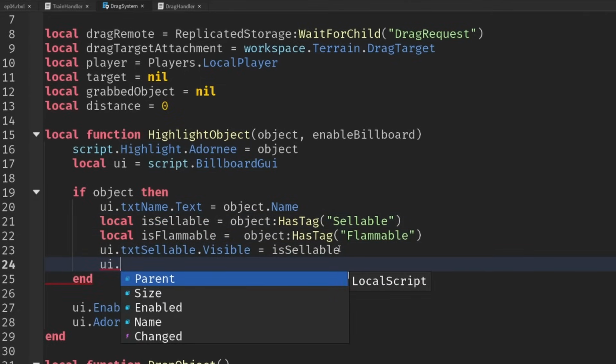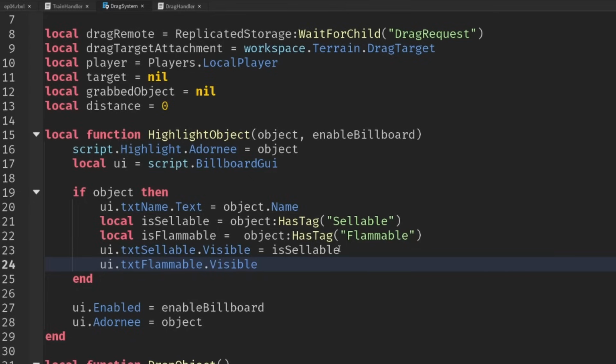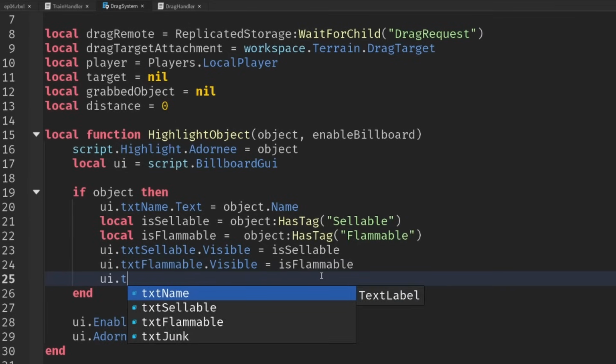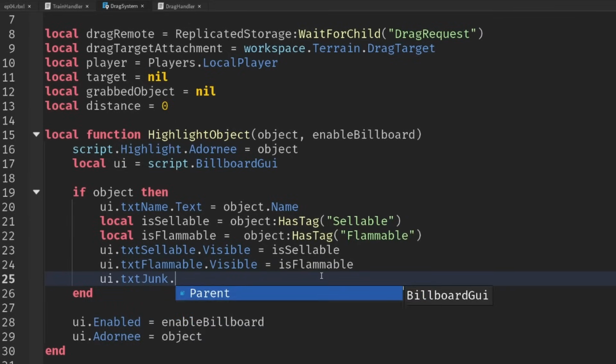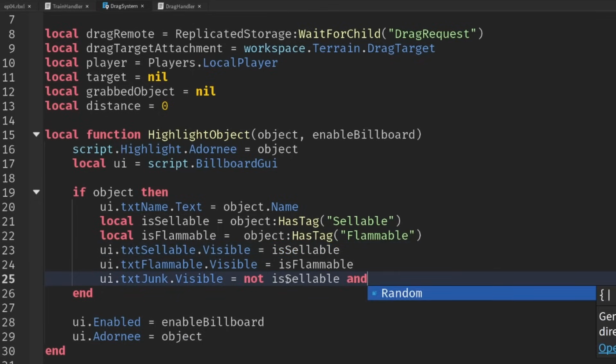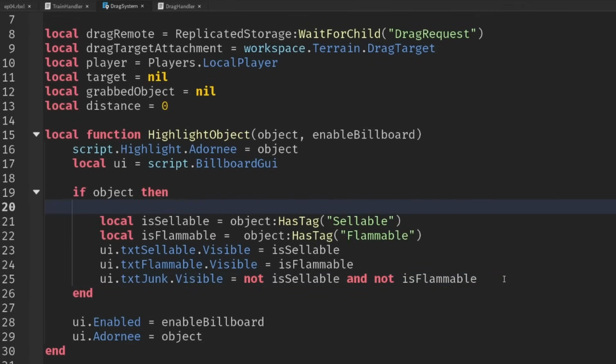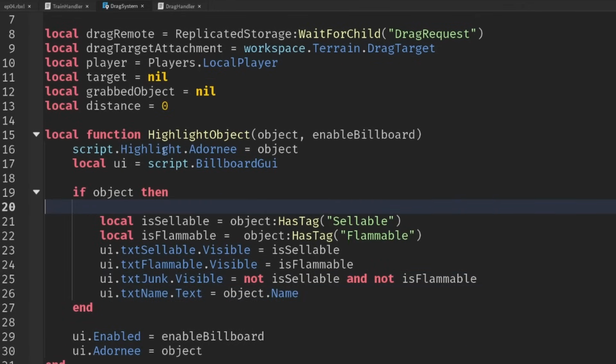The UI.txt flammable is controlled by whether there is flammable. And the UI.txt junk, that's controlled by if it's not sellable and it's not flammable. And I'll just move this name one down here as well to keep things a little tidier.